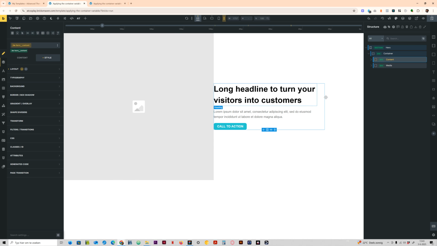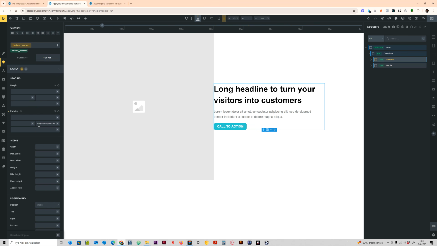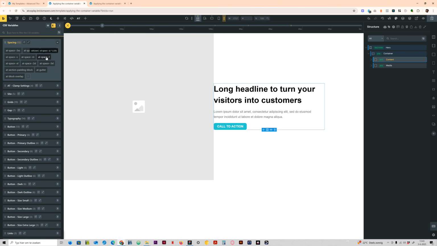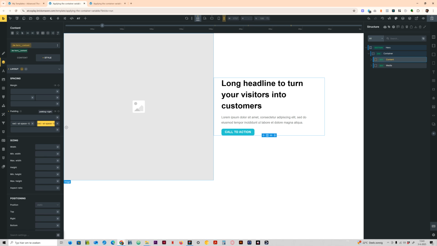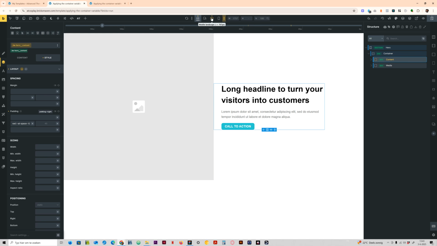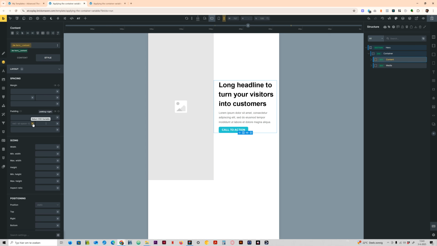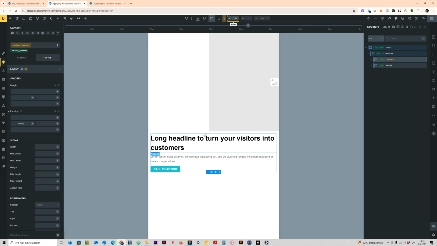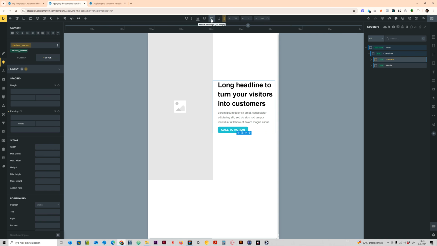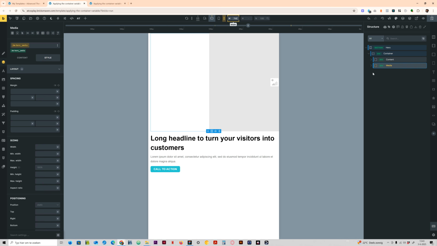But we now have a problem here because your content is touching the image and we don't want that. So we set the spacing to the other side and we remove this spacing, and I would have to adjust it here on the lower breakpoints and set this again because we don't want that spacing here. And obviously I need to make changes here again, which I will do. So let's go to our media. Let's see, obviously our image.